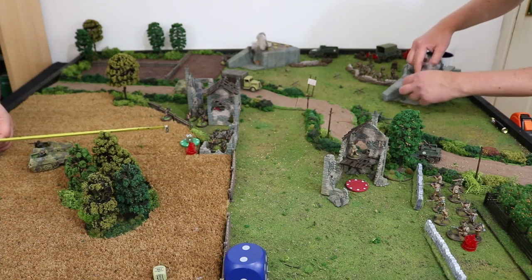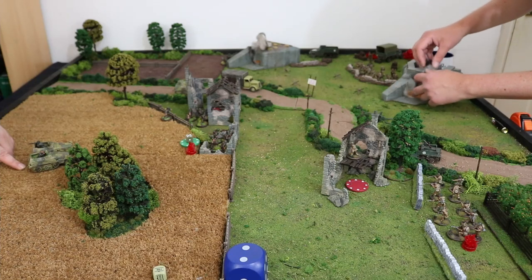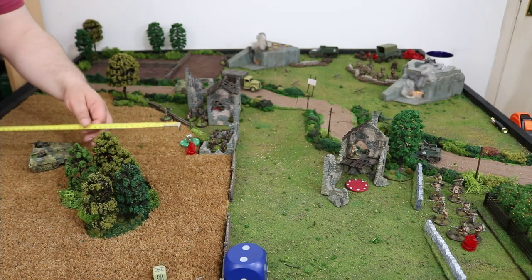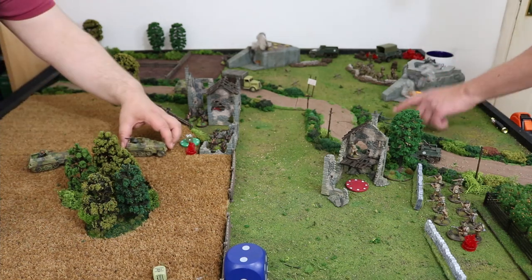Do these need to close range? Is there any reason for these to close range? Right at this moment in time, most probably not. Other than to get within half range. Well, they can't even fire, can they? Yeah, they can. It's not a pintle mount, it's a forward firing machine gun. Okay. The pintle mount is an extra. That's the extra one. Yeah, so I'll move the one at the back, I'll activate it. I'll fire my... Oh, no, it's dead.